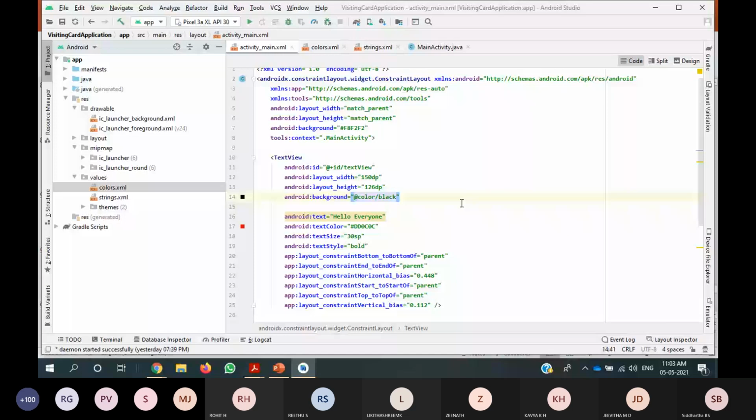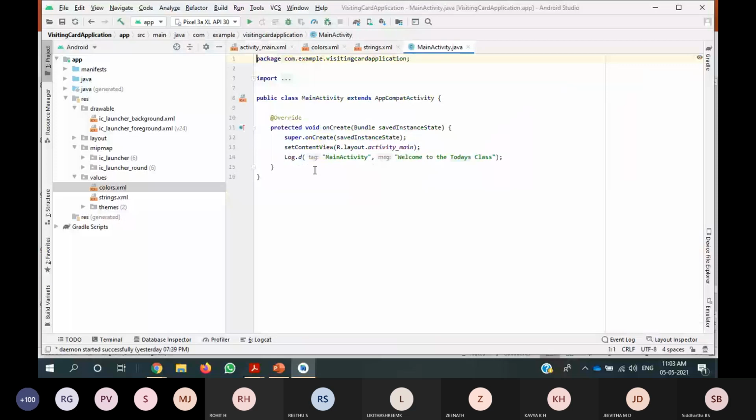So the package name is the name of the package in which the resource is located. When you are referencing a resource within the same package, no need to worry about the package name. When you are referencing a resource from another package, you need to specify @package_name colon resource_type, followed by the resource name. So what is this resource type? How will you use it?